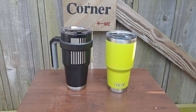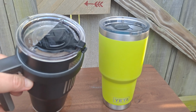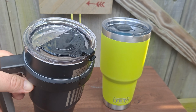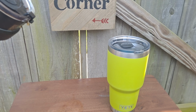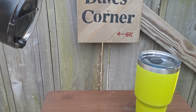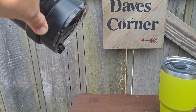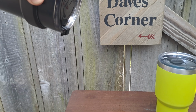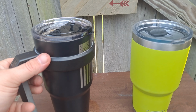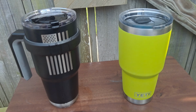Other than that, the lid. Now I do like this lid. It snaps down. It's got the Magellan emblem on it, and let's turn it upside down. Is it going to leak? I mean, you can barely see a little bit of leakage coming out of the Magellan with the snap lid on it.